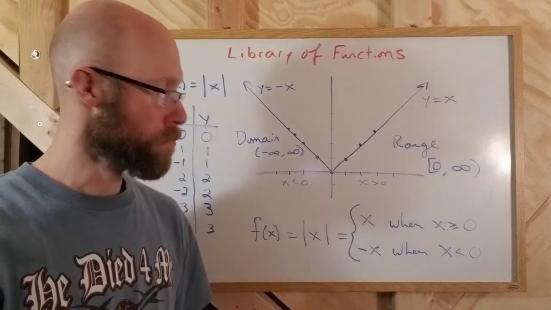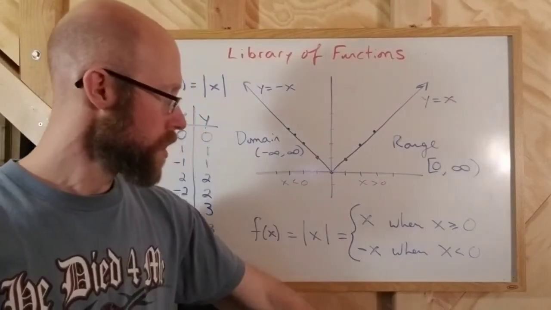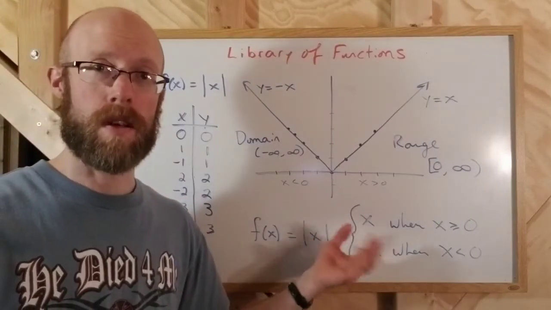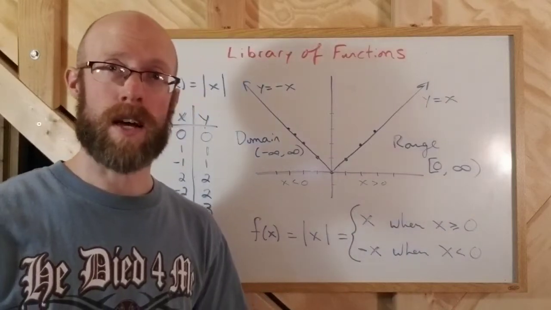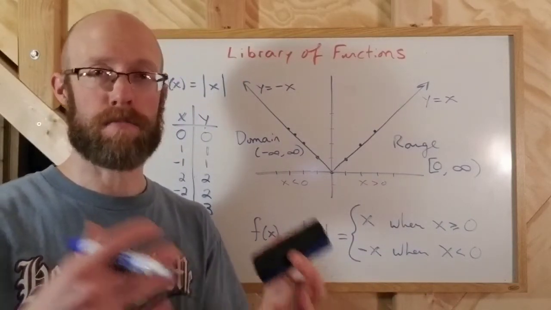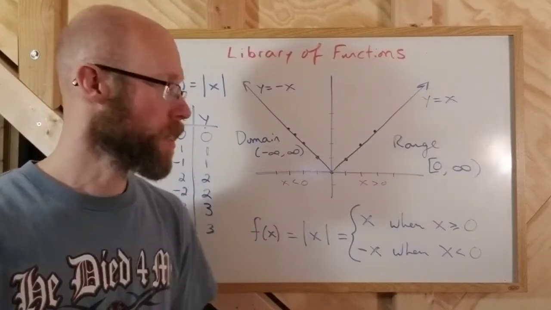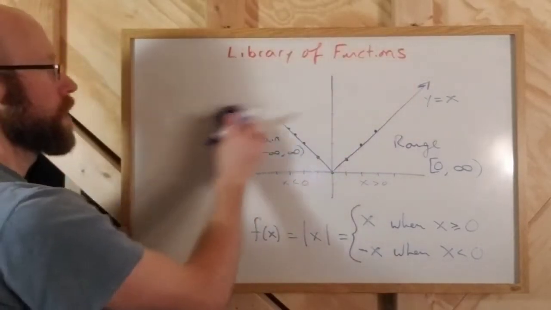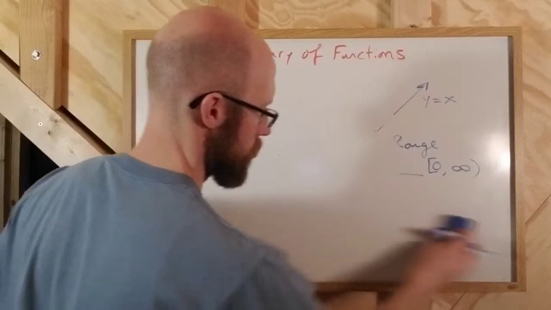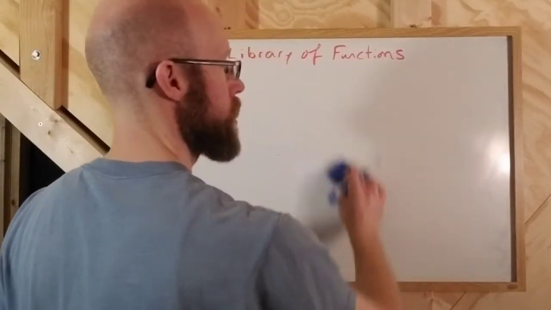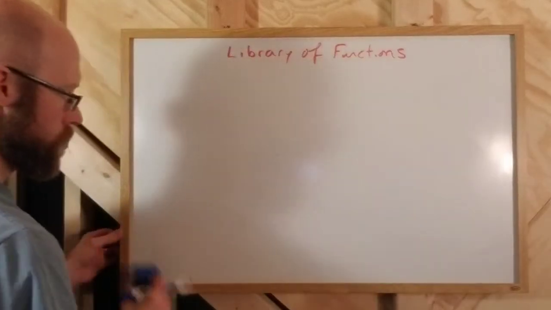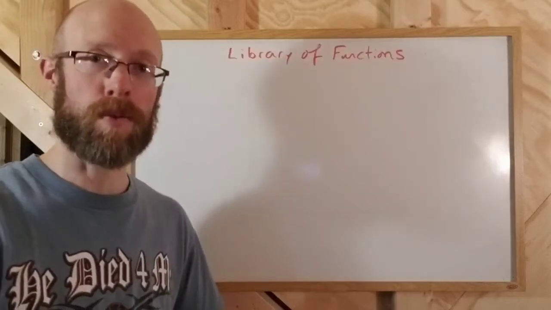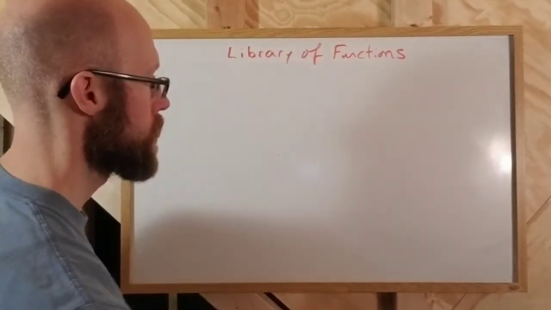This can be broadened in a more general sense, where you could define a function in a lot of different ways over different regions of the graph. You just have to pick the region and then pick your function for that region. So let me give you some examples of how that might look. So I like the absolute value because it is a nice sort of introduction to this idea of a piecewise function. Something you may be familiar with, and it lends itself well to that.